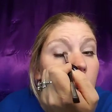So I'm taking this color, which is, I don't remember the name of it, Feisty, which is a really, really pretty silver. All over the lid. I'm even going to pull it down into the corner just a little bit. It would make a much bigger difference if I had primer on, but I forgot. So I'm going to do a little bit under the brow bone again for a highlight. And this is super sparkly, so you don't need a whole lot.